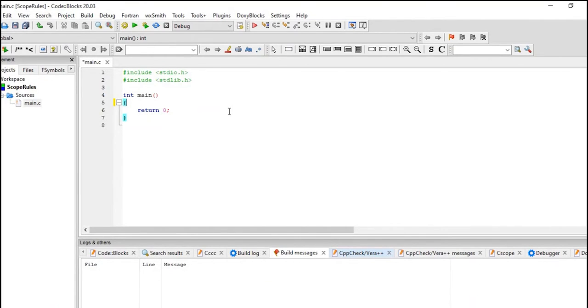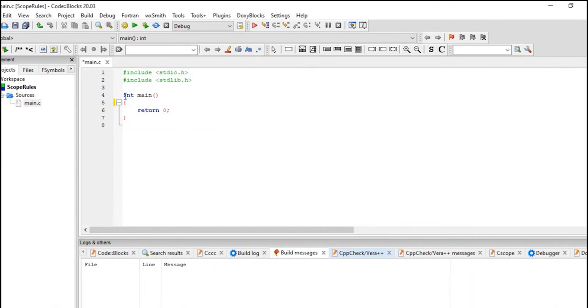Now when we talk about the scope rules in C, the thing that comes to our mind is that in C there are two types of variables based upon their scope. These variables are known as local variables and global variables. The local variables have a local scope and the global variables have a global scope. We will see both of these variables and look at the difference between them with the help of an example. So here we have a function that is known as main.